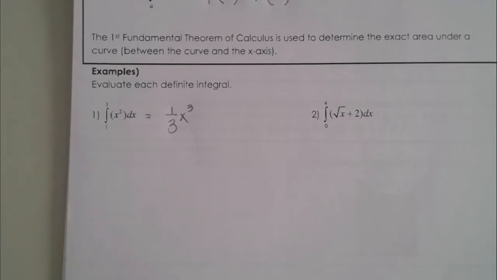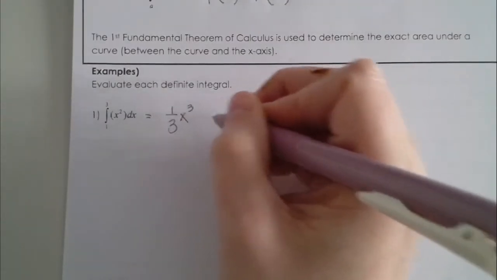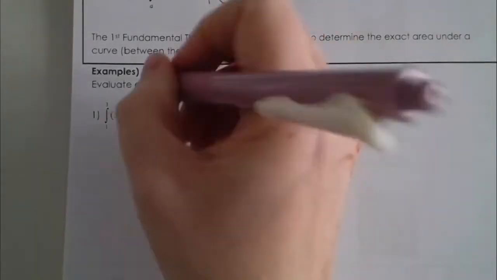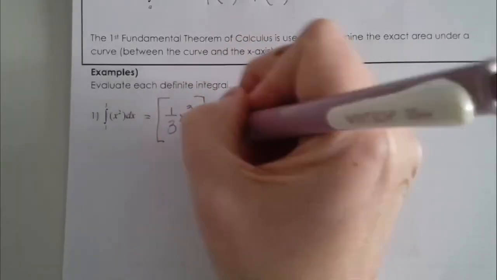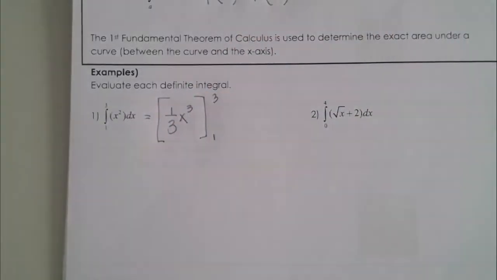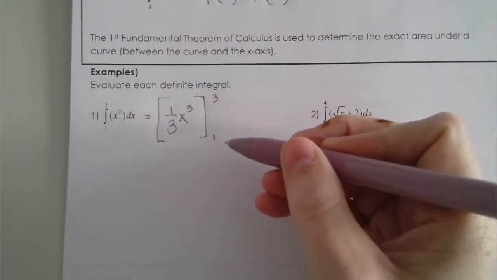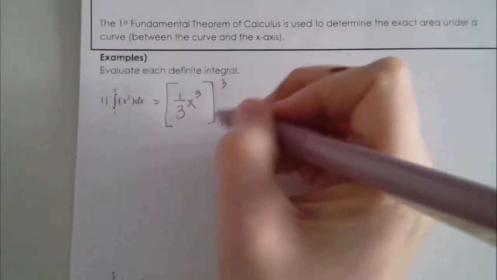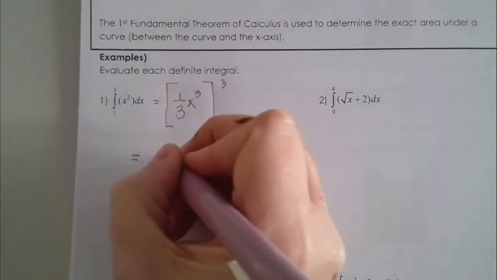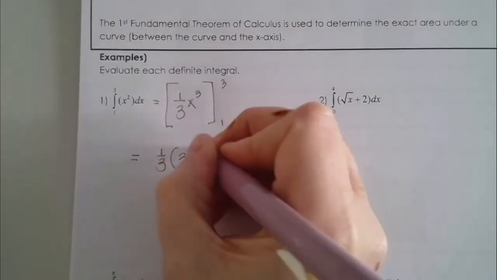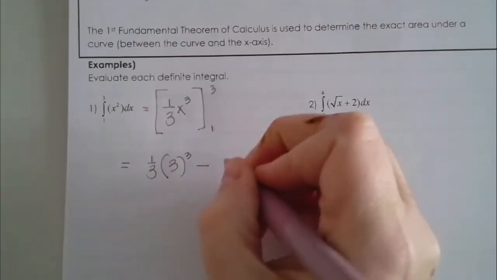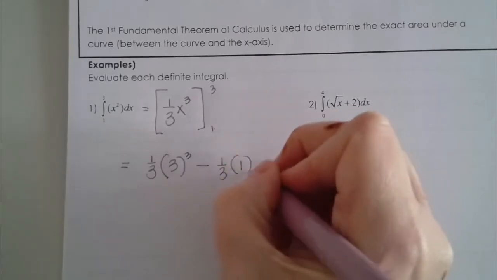So that's the antiderivative. Normally we would put a plus c here, but this is a definite integral. The plus c is for an indefinite. We have the values that we want to know from here to here, so it's the area under the curve from 1 to 3. What we're going to do is take 3, that's our b value, that's our upper limit, and substitute it in. So this equals 1/3 times 3 to the power of 3 minus f of a, that's our lower limit, so 1/3 times 1 to the third.